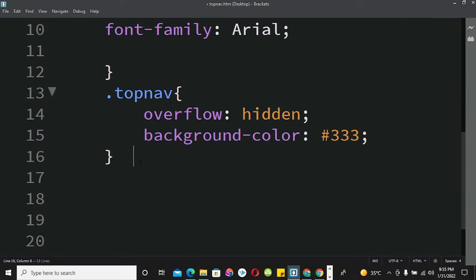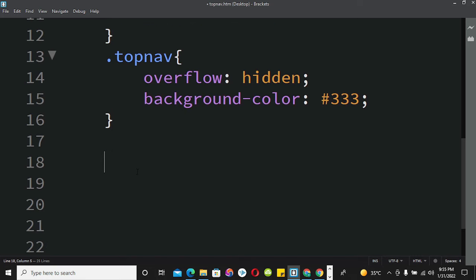Next, we are going to define the link and create the properties for the links of the navigation bar. To do that, we'll also bring a bit of CSS. We're defining the class. We'll call this topnav a, which is the link tag.